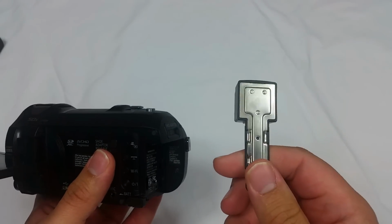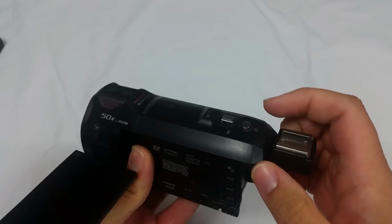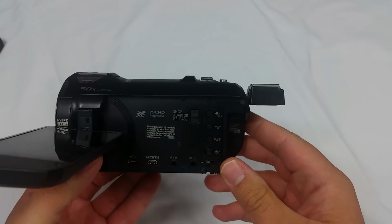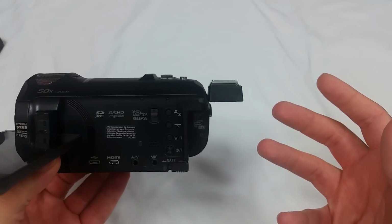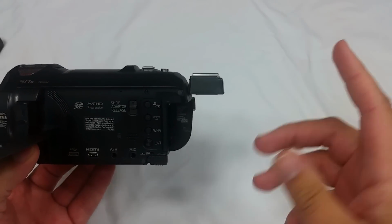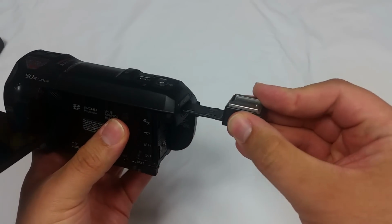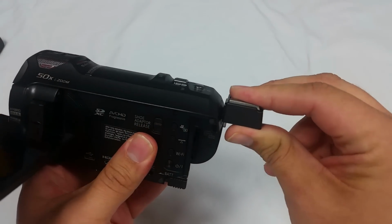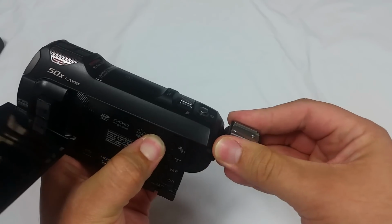However, this feels like a last-minute thing. Someone designed this, and when they presented the design to their boss, he's like, where's the shoe adapter for accessories? And the person said, it's gonna be removable. Don't worry, we'll stick it in there. And that's how this was born. But it goes in, it stays in, it's pretty stable, pretty secure.